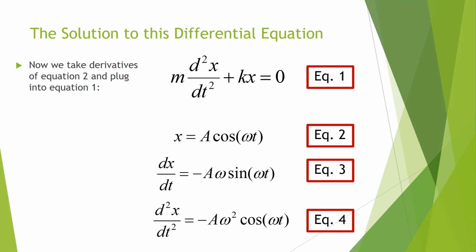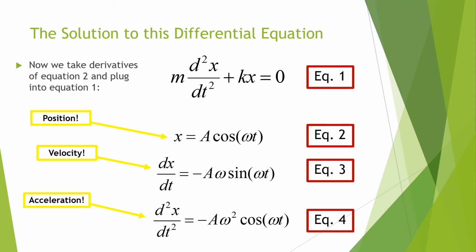One important note before we move forward is we've got x as a function of time now, we've got dx dt as a function of time, and we've got the second derivative of x with respect to time as a function of time. What are these terms? Well, dx dt is the velocity of the mass that's moving, and the second derivative is the acceleration of the moving mass. And so always go back to the original problem statement if you start getting confused on what we're doing. Remember, we're dealing with a mass that's moving back and forth attached to a spring. Okay, so we're dealing with the x position of that mass, the velocity of the mass, and the acceleration. So these are the equations. We're going to use these later.